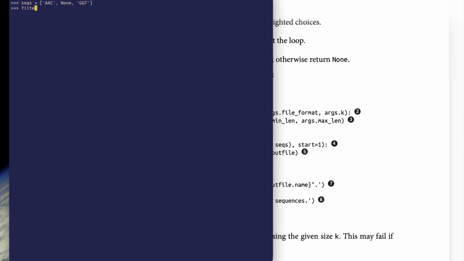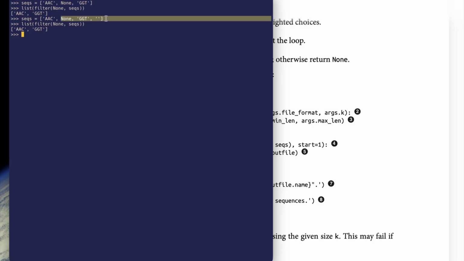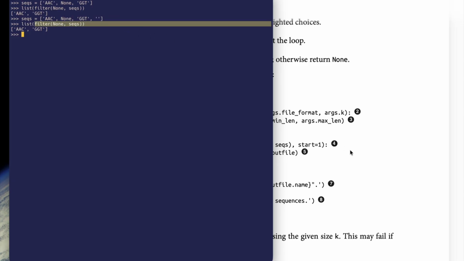If I filter on the None on my seeks, I'm going to have to put that into a list context. It is a way of removing the values that look falsy. I'll show you with an empty string there. Both the None and the empty string will be removed when I use a filter of None.